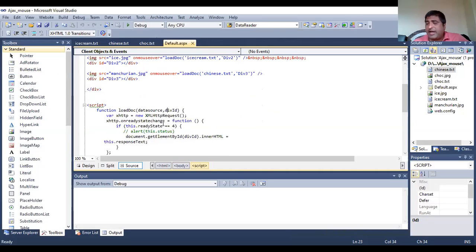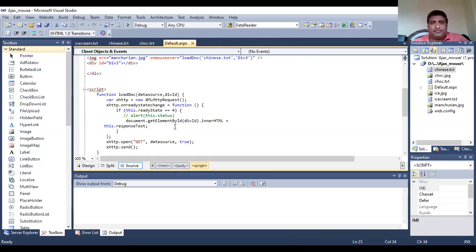So here we create an object, and we check its state using onreadystatechange, and we call that function. If the ready state value is 4, then the response, whatever we get, that is in responseText, will be put in a particular div.